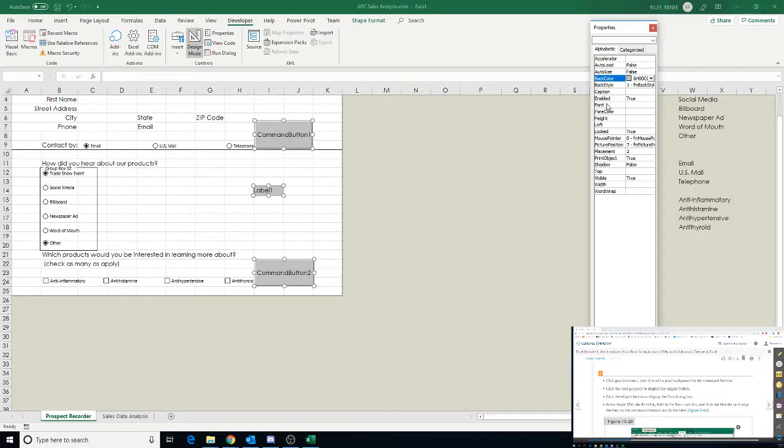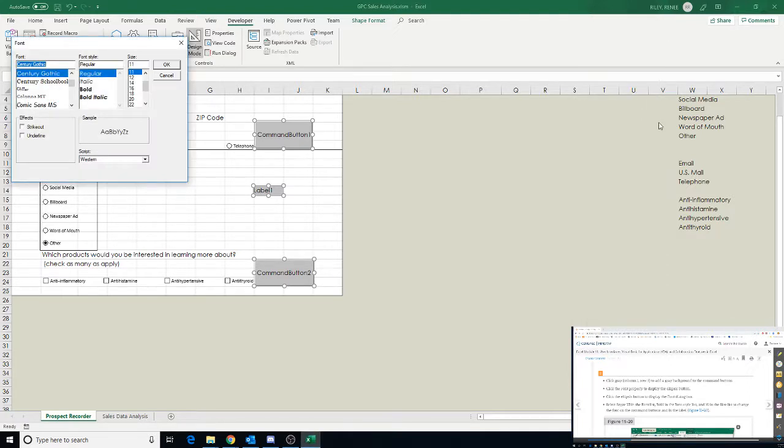Now let's change up our font. Here's our font property. Nothing is set here, but we see the ellipsis, the 3 dots. That means that if we click here, we'll get more info. And here's our font dialog when we click on those ellipses. Let's select a different font. The one they recommend is Segoe UI.